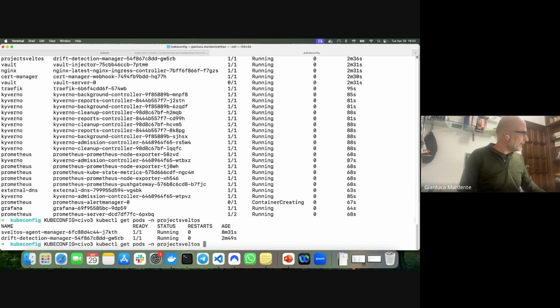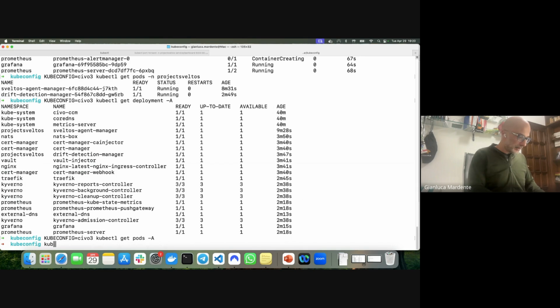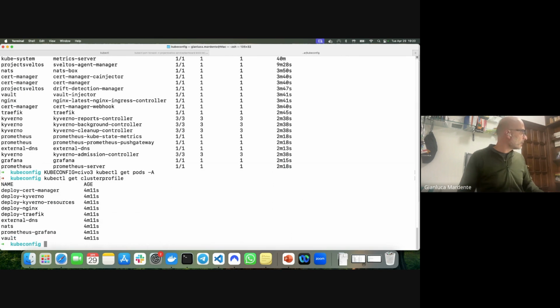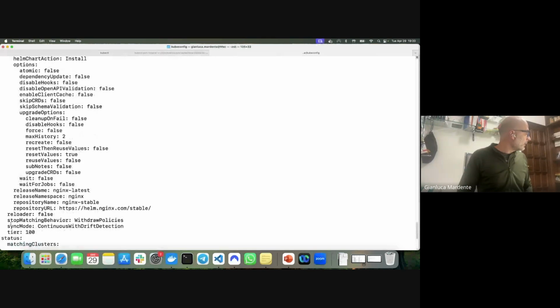I want to show one more thing before we go to the modes. I asked Sveltos to deploy this component here, Nginx, using configuration drift. If we look at the existing cluster profiles, there's one cluster profile deploying Nginx, and we can see a mode set to continuous with drift detection.